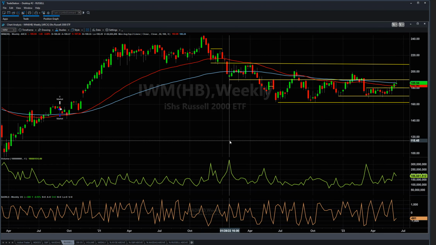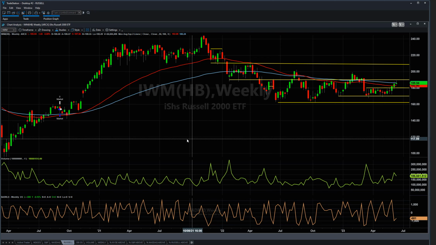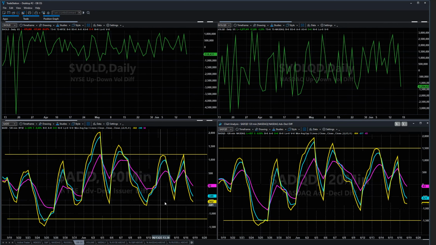So what we have here is price development that appears to want to move higher. We have market breadth that's diverging pretty dramatically. We have volume that is increasing slightly in the ETFs themselves. And then we have a situation where we are, at least at this point, basically neutral in terms of the overbought and oversold condition of the market.